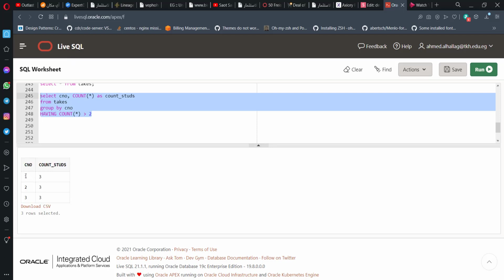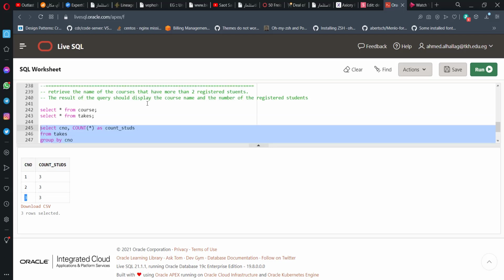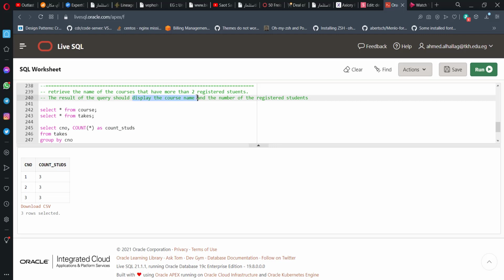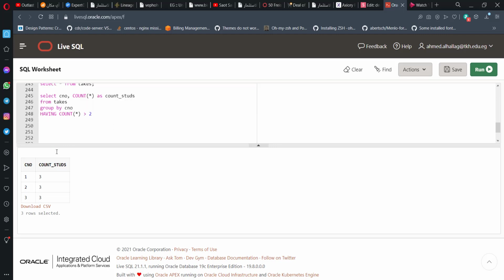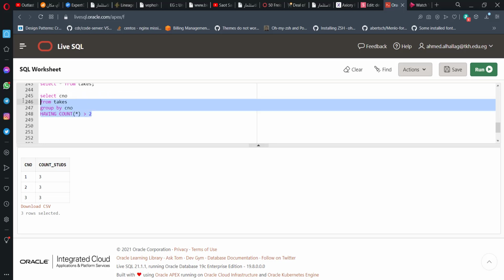Okay, so now we end up with course numbers 1, 2, and 3. But remember, the query should display the course name. I don't really want to display the count. I just wanted to show it to you. And notice that this is still going to work.